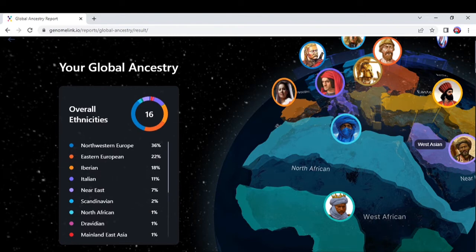So don't just dismiss it just because you thought you were British and Irish, or you thought you were 100% African, and you take one of these tests and then you find out that you've got quite a bit, because there's millions of us out there with all kinds of stuff. Because the world has had an interesting past. I mean, there's no getting around it. But of course, some people are happy with being 100% this or 100% that, and that's great. That's wonderful. But a lot of us aren't. We just got a little bit of everything, and people need to wake up to that reality.